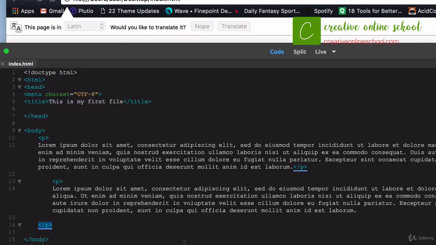Now if I come back here, there's something called a break, which is basically like a half return, or what they call a soft return. So let's take a look and see what that looks like here. The reason I want to point this one out is because this is also one of those tags that does not have a closing tag. It kind of is its own tag by itself. If you remember, we talked about there being two main tags that do not have a closing tag.